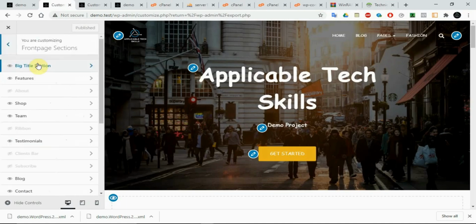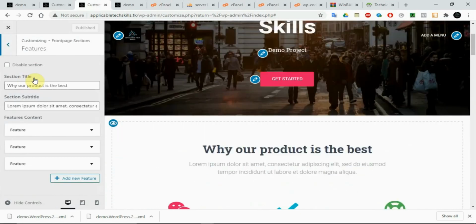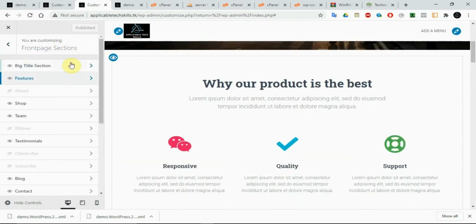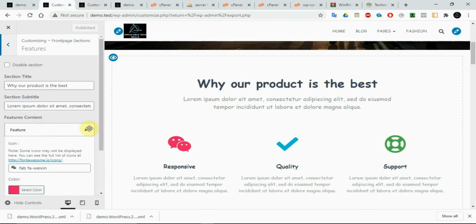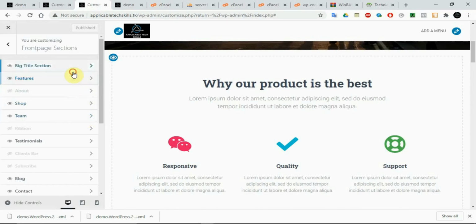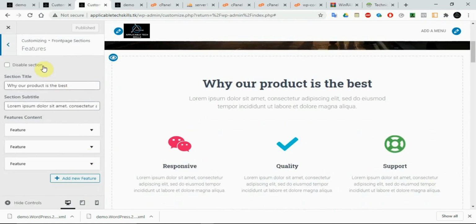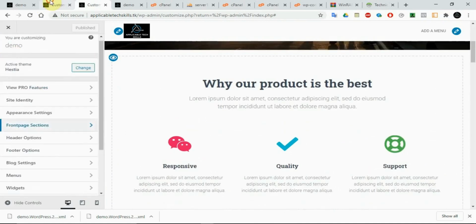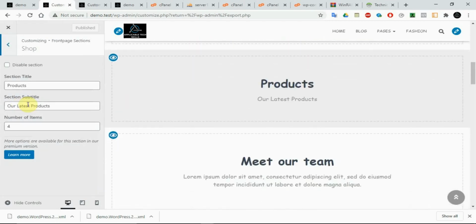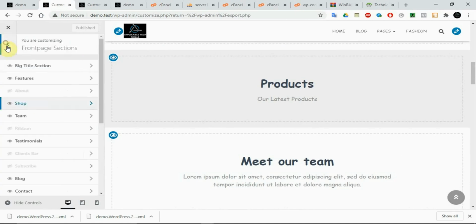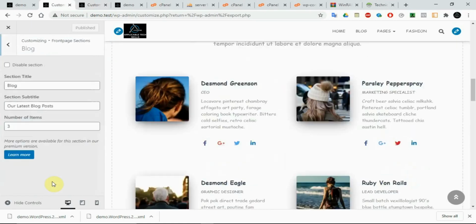Then, sorry, go back to the front end. And the featured part. What does that say? Okay, I think we didn't touch that. So I don't think we touched the rest. So what do we have here again? Shop. Do we have anything there? Nope. Theme. Okay, there was something there. Then blog.